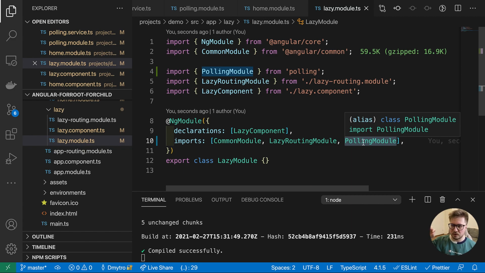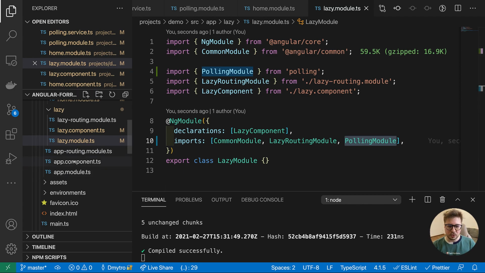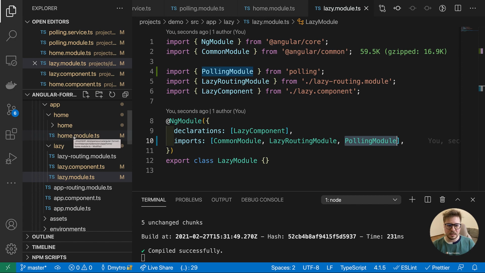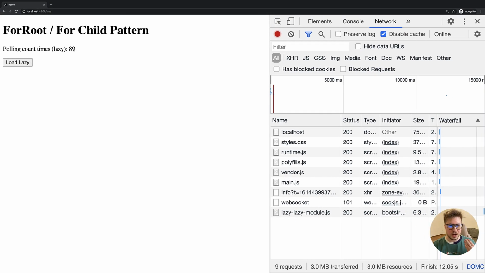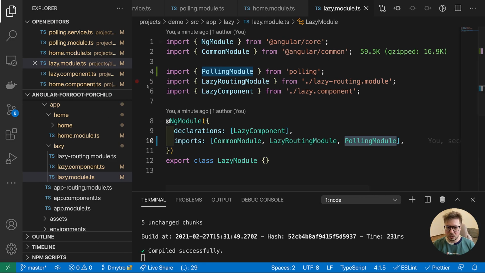The first instance is for the lazy loaded injector, and the second one is created at the application root, because we define this in the home module, which is eagerly loaded. That's why we have two instances, and this is kind of the problem, right? Because we expect that our service is a singleton in the scope of the whole application. So how could we, as the author of the library, solve it?